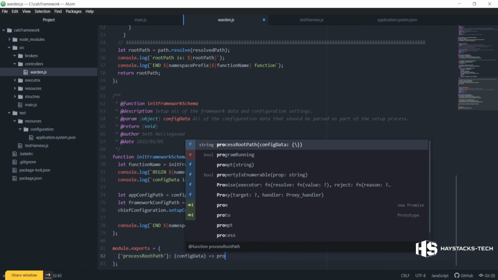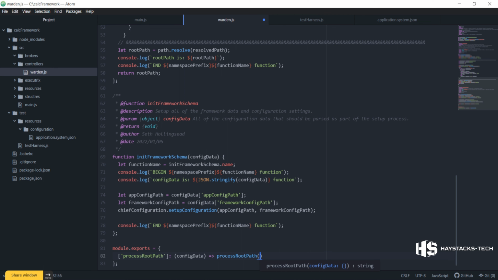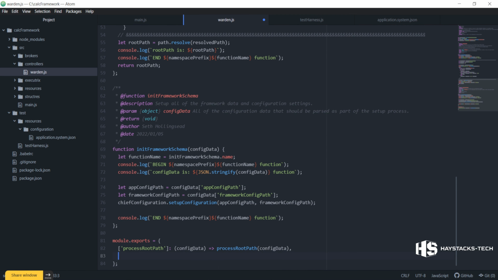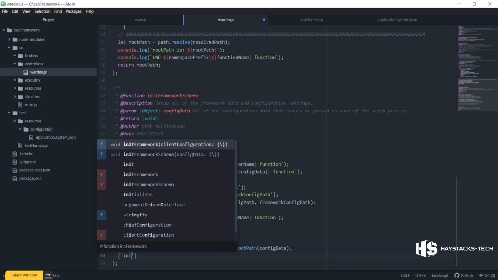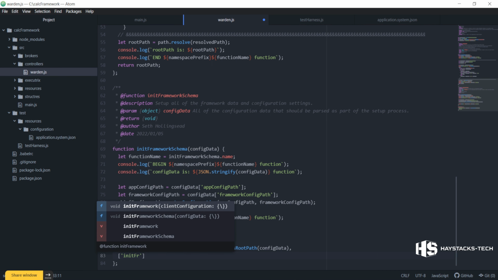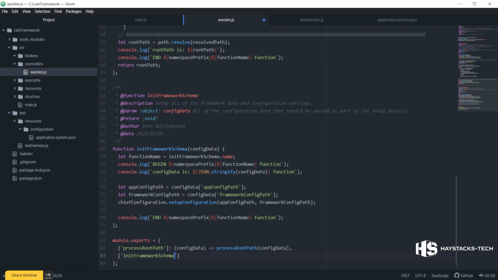Process root path, config data, we're passing that along, and same as what we did before, Peter. You remember this, module exports, what we did with our math calculator application before. Right. Init framework schema, we just export these guys. You got it, there we go.